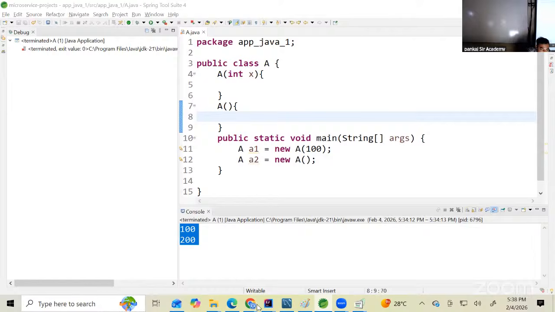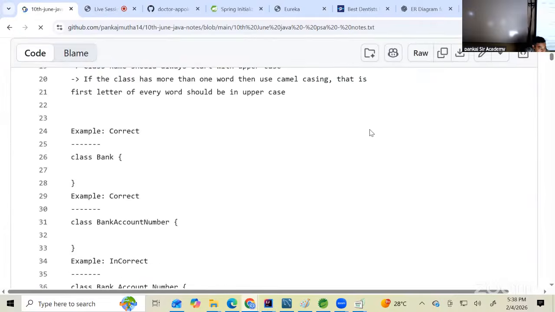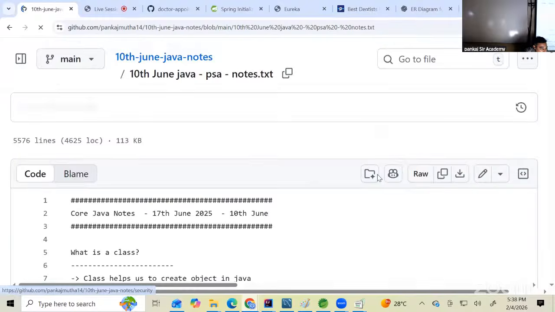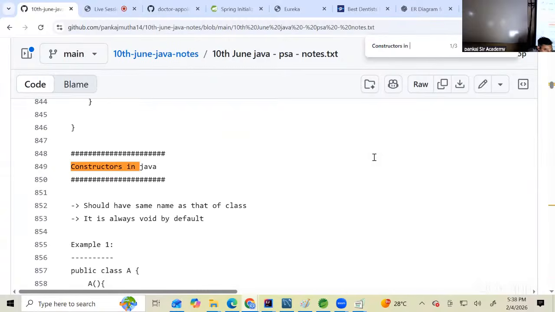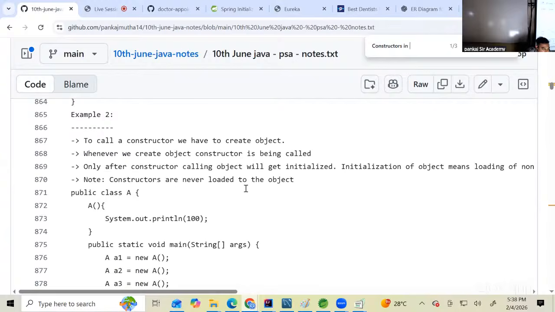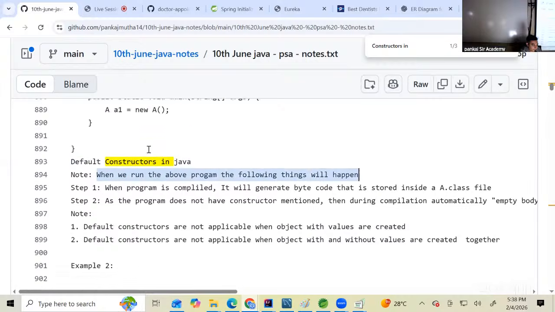Online students, please communicate. And if yes, we will see our notes section once. We will read out the notes that will give us more clarity now. So press Ctrl F, constructors in Java. Now let's read this here. Firstly, let's recap what we studied yesterday. Read this loudly. This above program.